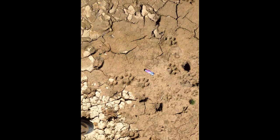And a mule deer buck, unlike a whitetail, does not like to bed in really thick cover. They don't like really thick cover. And I think one of the reasons for this is because we have mountain lions out here in the West. If a mule deer buck goes into a real thick area and beds where he cannot see around, he's going to be a very likely victim of a mountain lion. Because a mountain lion can sneak in, they can use the cover, they get in close to the deer, they wind the deer or see a movement, and the deer's dead. And the mule deer can't get up and take off out of there real quick.